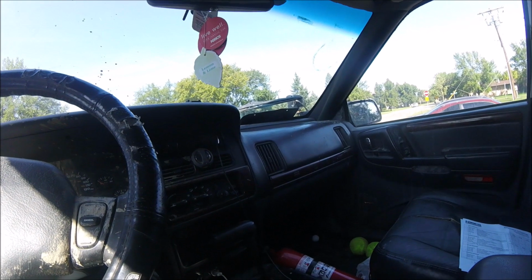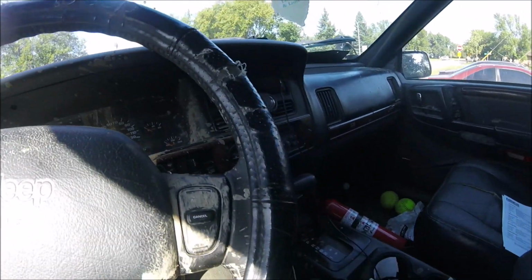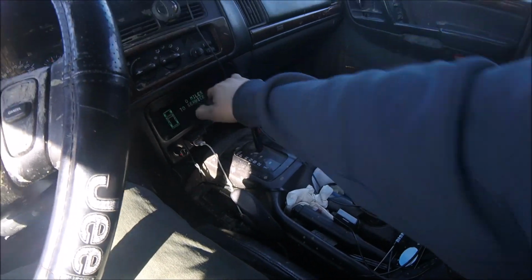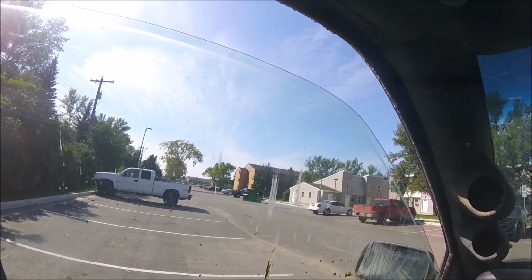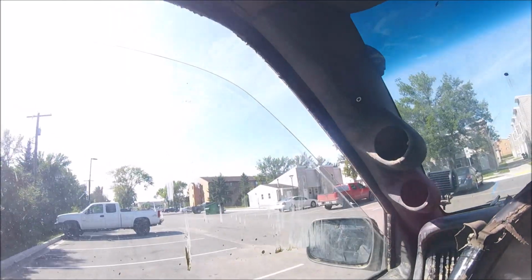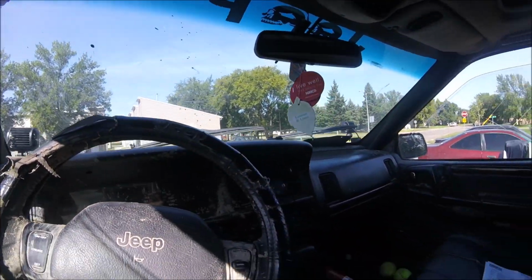Later. Alright guys, well, the Tcase works, and just to show it to you, I'm in park, it's not moving anywhere, and then I'll put it in drive. We're moving. Reverse. There's reverse. System ready. Moving. And there you have it.